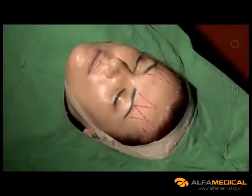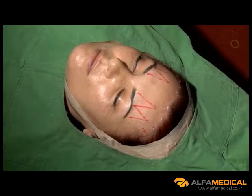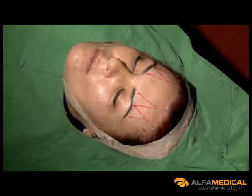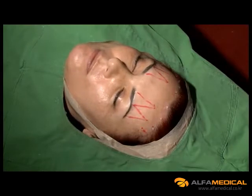Let me start. Actually, the environment is not so good because it's not so well kept, and it's very difficult to sterilize the face. But please understand me. Now I will apply POET and flow rift to this patient.